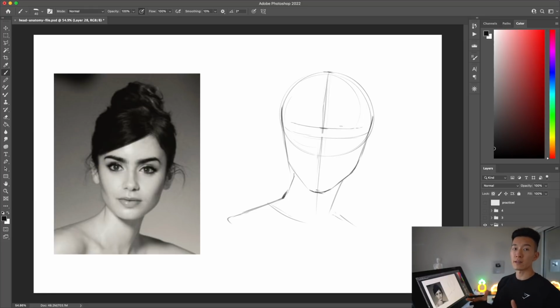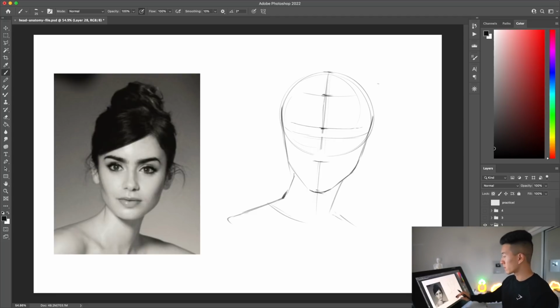Once we have our brow line, super easy to find everything else. The halfway point between the brow line and the bottom of the chin, that is where the nose is going to come to an end. So I'm going to mark that down. That is the bottom of the nose. And let's take this same distance here and apply it up here, and that is going to give us our hairline. And these are some very fundamental anatomical structures and measurements that you want to know when you're drawing portraits. It's always going to come in handy no matter what.